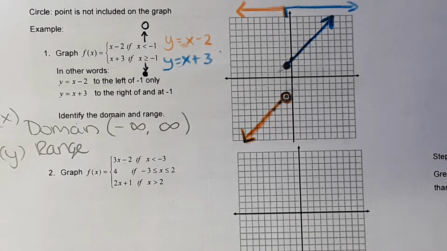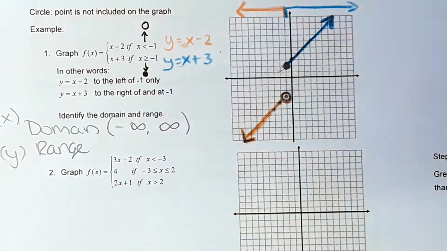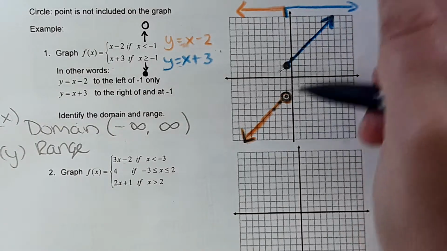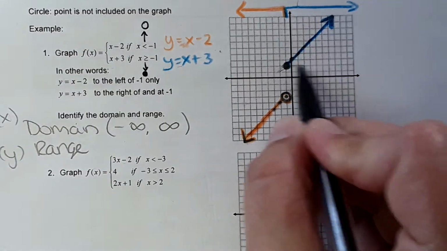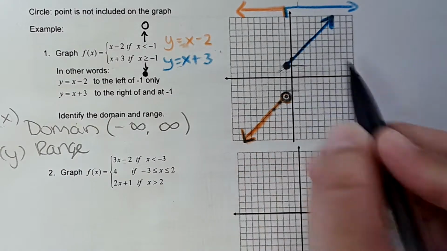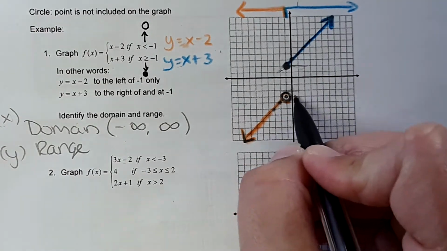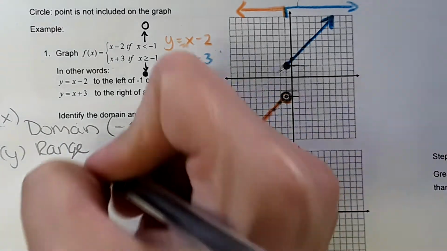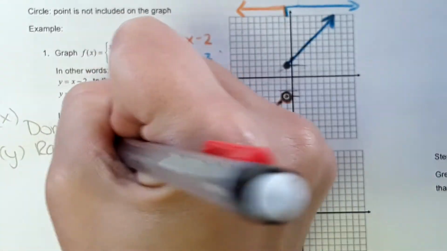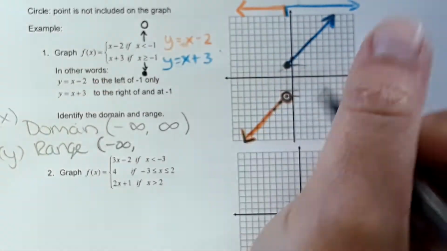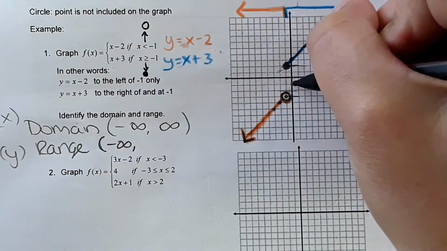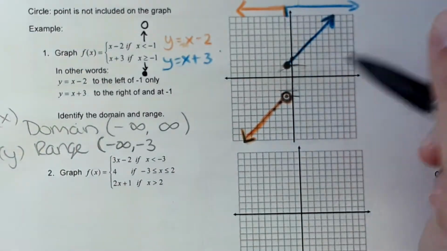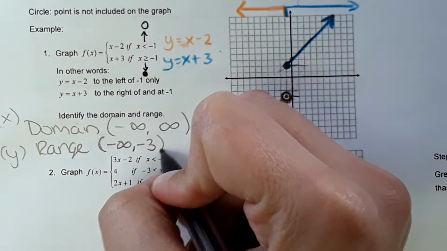Oh. Okay, and then for range is where it gets a little bit tricky, especially with this one, because as you can see, it goes forever and ever down, and it goes forever and ever up, but it doesn't include these numbers on y. So for like -3 to +2, it doesn't include that. So the way we write that goes -infinity up to -3. It's an open dot, so we use the parentheses.